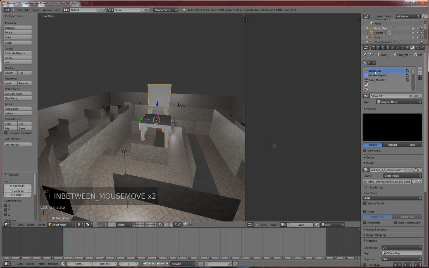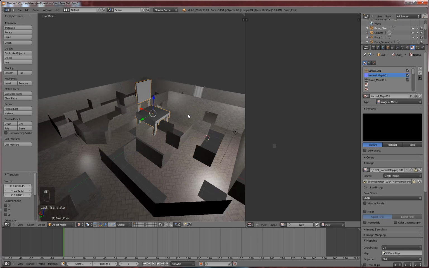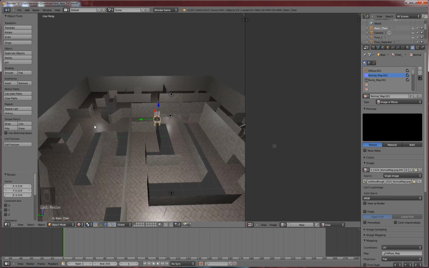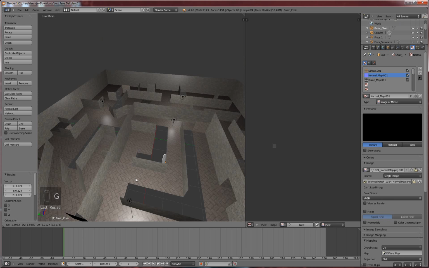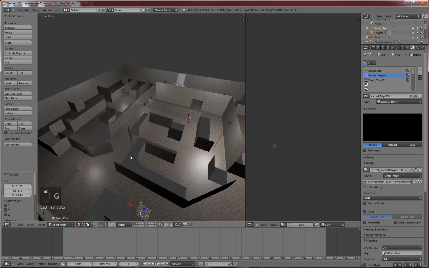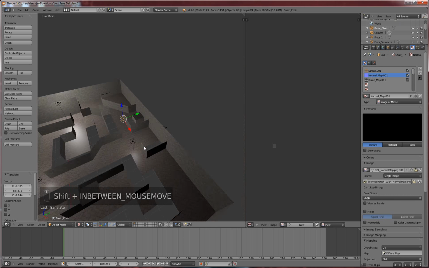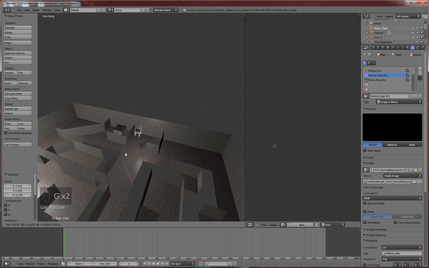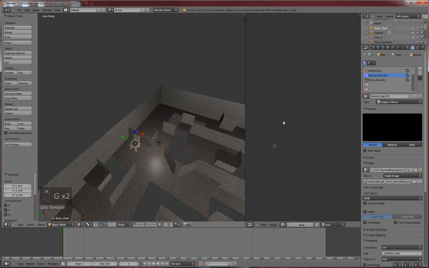There we go, chair wood. Let's just throw this chair in this little corner over here.